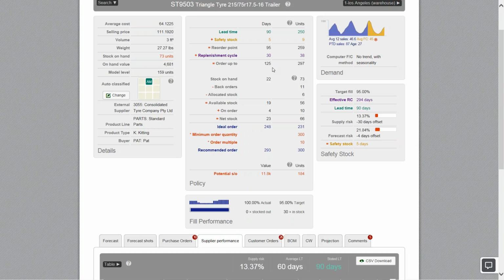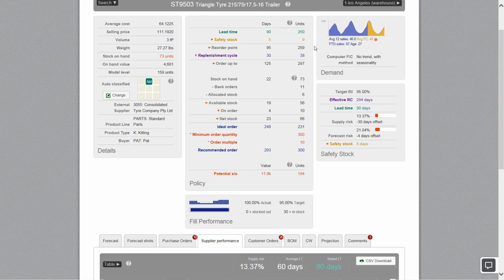How many units do you need to cover that 90 days of lead time, to cover that 5 days of safety stock? Well, it depends on the forecast. So based on this forecast in yellow, you need 250 units just to meet your demand over lead time. So now in units, driven off of a forecast that you've reviewed and adjusted, here is your min, your reorder point, and your max. And Inventory Advisor does that every day for every item at every location.